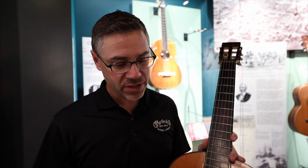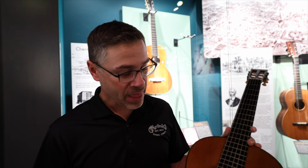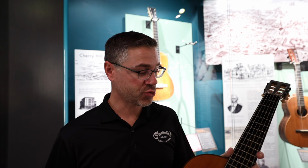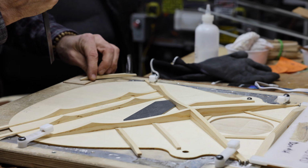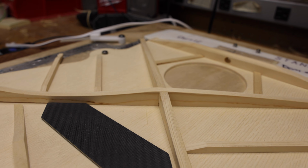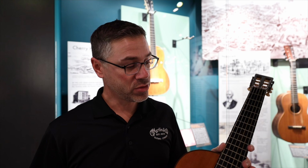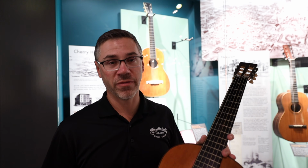But we see guitars in the late 1830s and early 1840s where he's experimenting with different bracing patterns, combining fan braces and kind of an X-brace pattern until he builds this guitar. Obviously, he must have really liked the way it sounded and the structural stability he gave the guitar, because going forward, pretty much all of Martin's guitars use X-bracing, and fast forward to now, the vast majority of our guitars are X-braced, and most builders that build flat top steel string guitars like we do use some form of X-bracing.